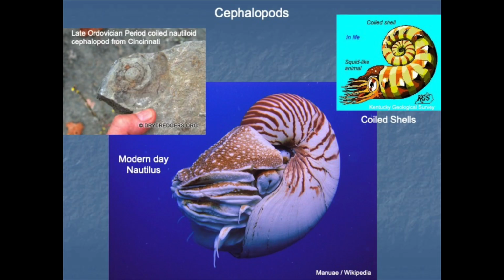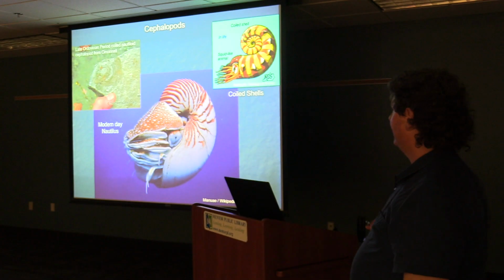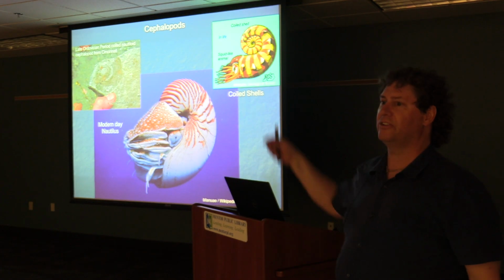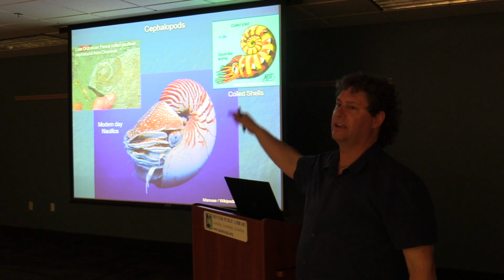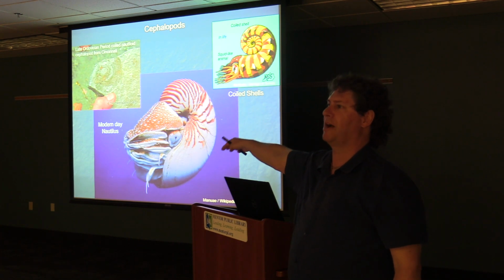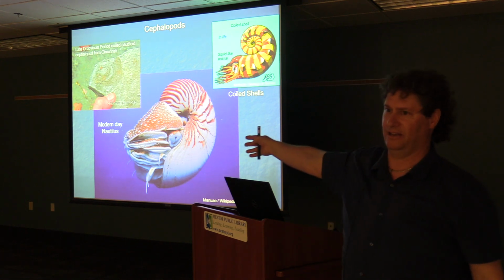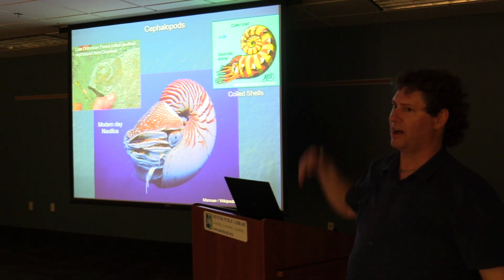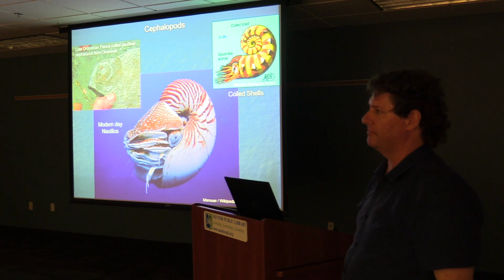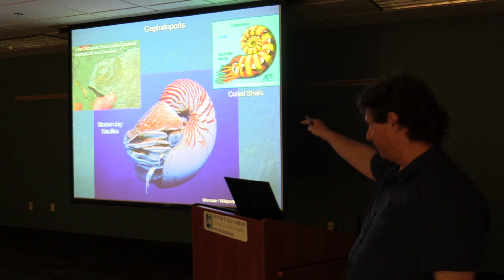And we can kind of find them today. Towards the end of the Ordovician, you start to see the shells, those long conical shells, start to curl. And they start to look like this. And what does that look like? The nautilus, yes. The nautilus today is the last surviving example of the cephalopod. You've probably heard the nautilus is an ancient animal, the last of its kind. This is what they mean. This is the last cephalopod in its near original form, minus the straight shell, but still pretty close.